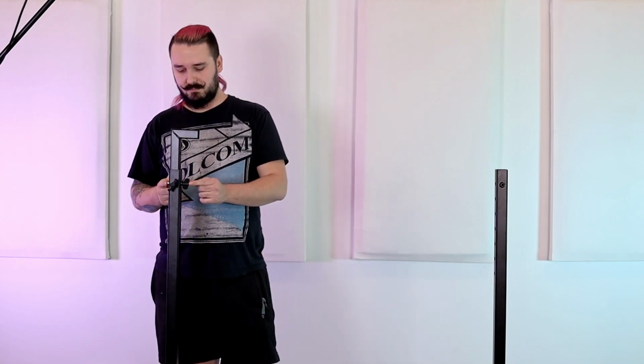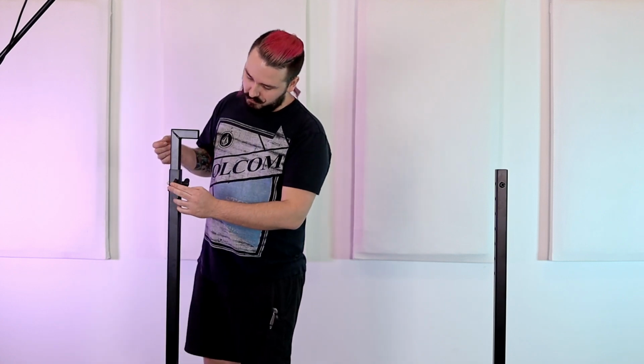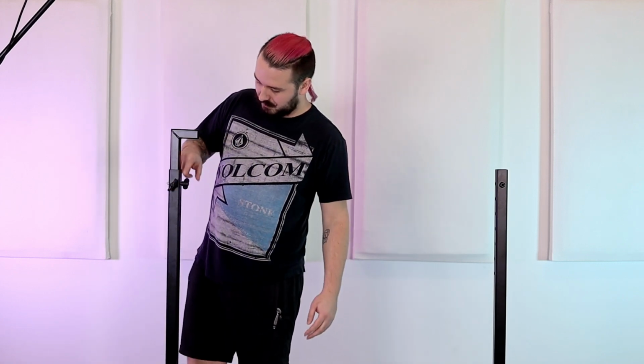Once it's snug, that's good enough. Because again, you have this bar here, this little side piece for fail-safe retention. So even if this wing screw just disappeared into the void, this would still be here to catch it.